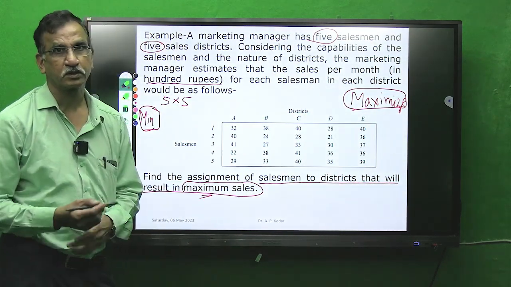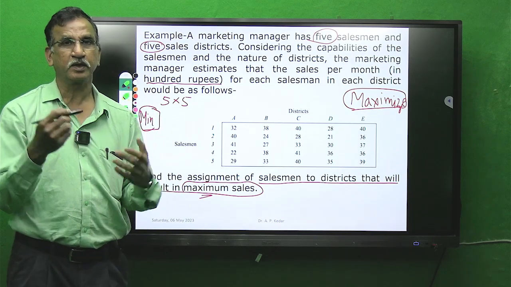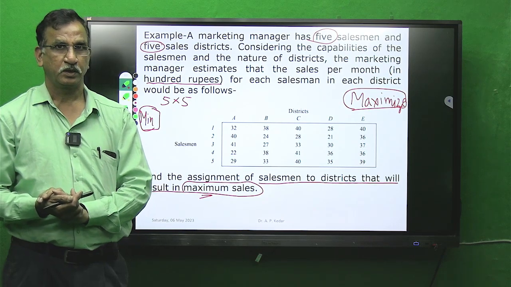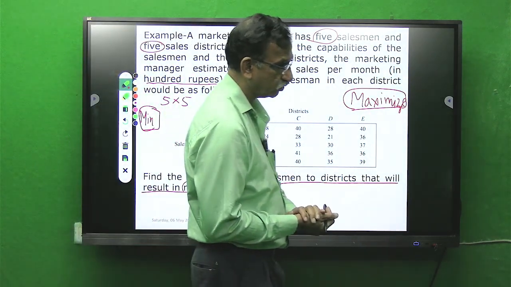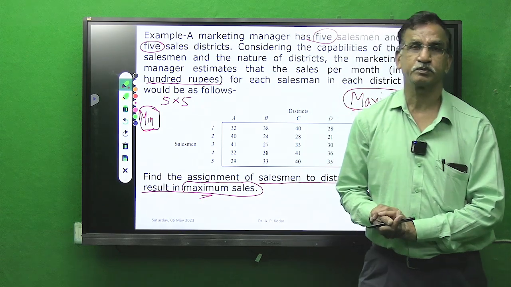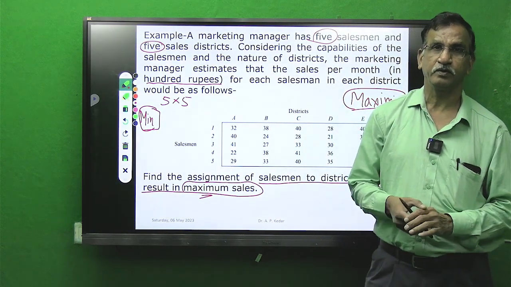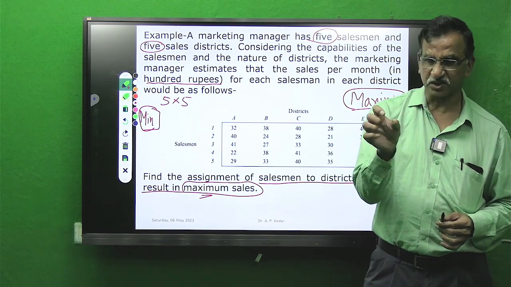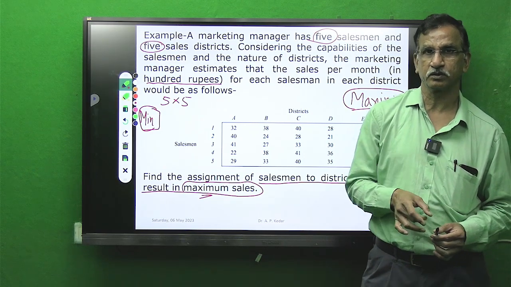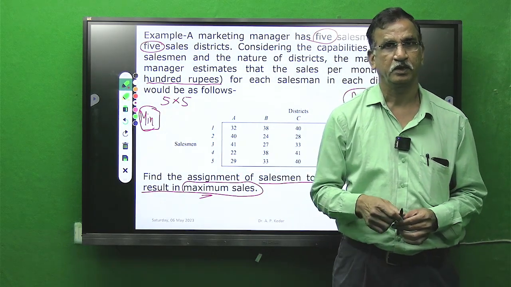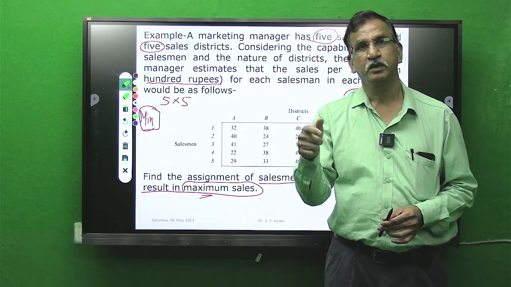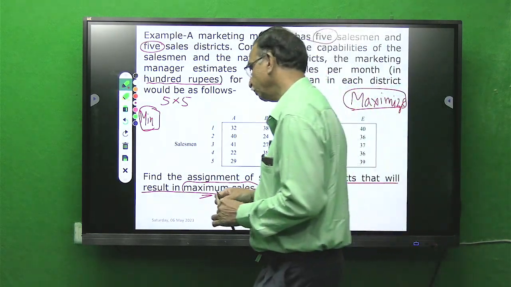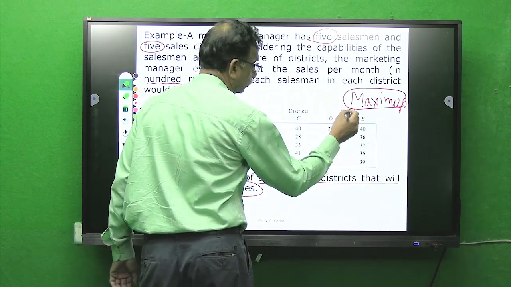So yes, we can solve this problem by the same Hungarian method. Only at the first step we have to make one change. If you recall, in case of linear programming, we have seen the steps for maximization type, and when it was minimization type of linear program, we only changed the objective function by multiplying it throughout by a minus sign, and interpreted the result in the form of minimization. Here we'll do the same thing. We'll convert this maximization to minimization.